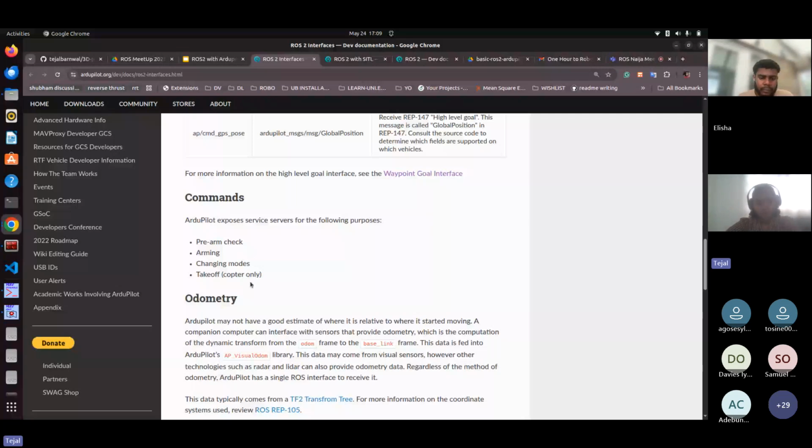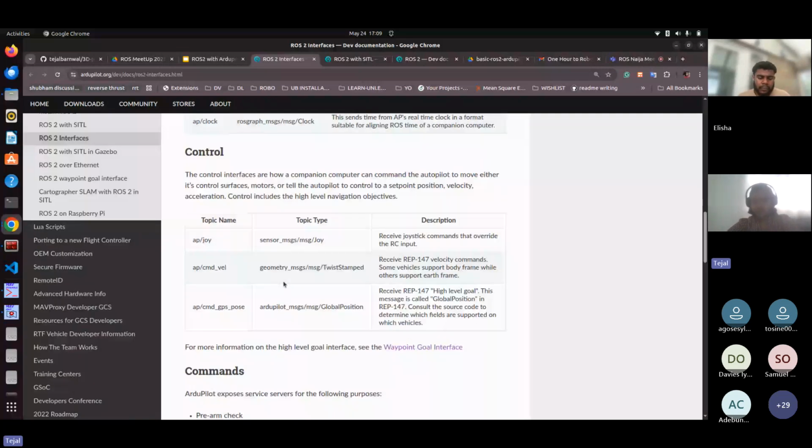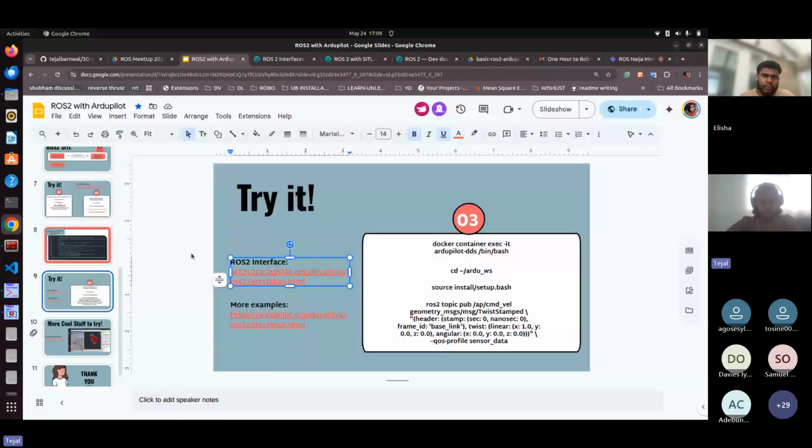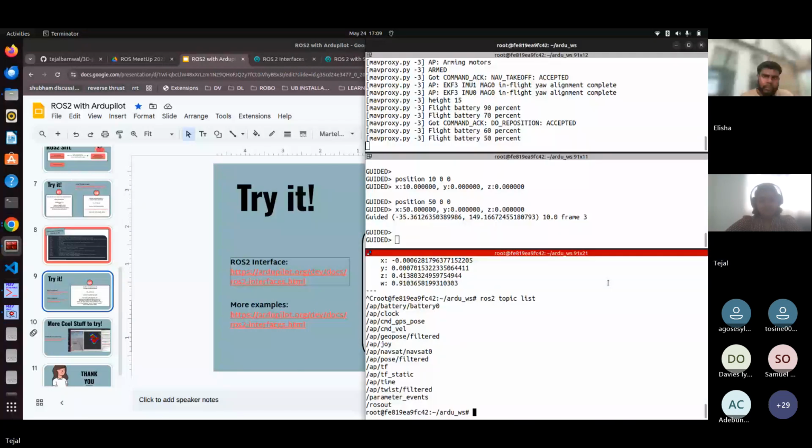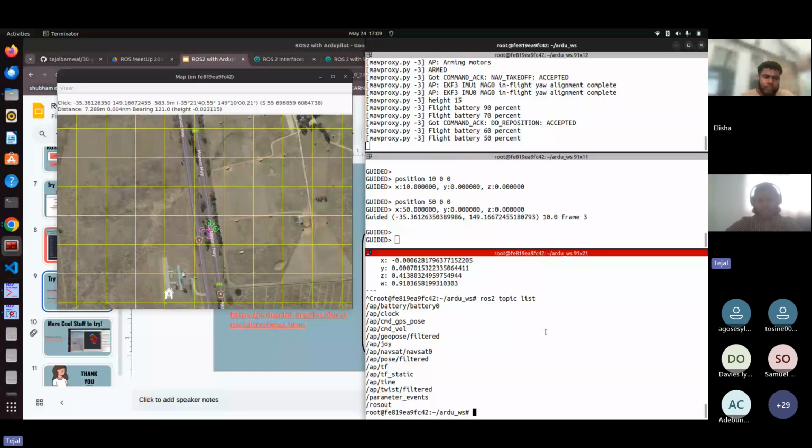So you can explore all of these by doing ROS2 service list and all of those. Today we'll be going over one particular example of actually commanding the copter with a velocity command. So before going on to that, let's explore what this AP CMD vel is about.